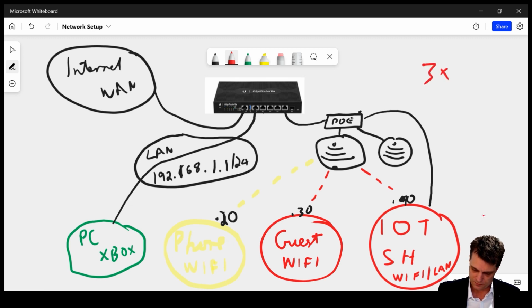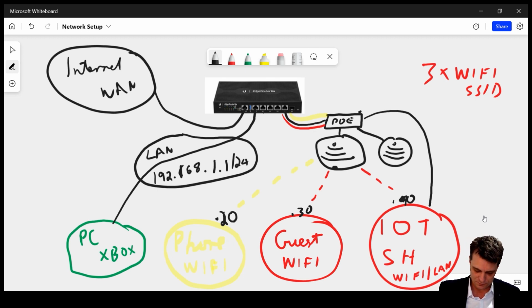So what this means then in practice is, like I said, I will have three Wi-Fi SSIDs, one for each of these, and just to go in a bit more on how VLANs work, what it means is this cable from the router to the PoE switch will be carrying traffic for those three different virtual LANs, and the router will be set up such that it segregates the traffic from those virtual networks and doesn't allow traffic between them.